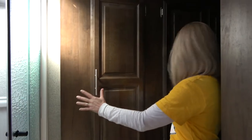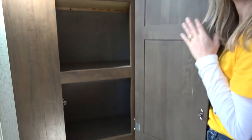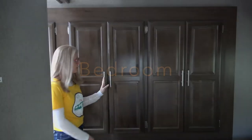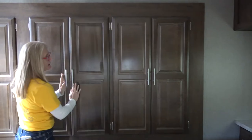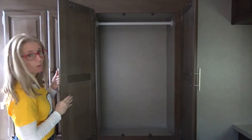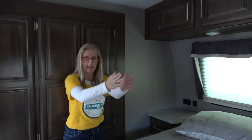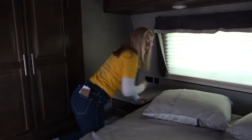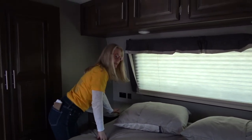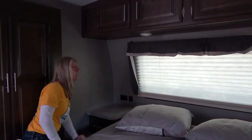Moving into the bedroom — we've got another part of the slide. What I like about this is you get storage in here that could be bathroom or bedroom storage. The slide carries on into the bedroom area so you get more shelving space and closet space with hanging space — quite a bit of storage. I do like when they put the closets in a slide. As far as the walk-around part of the bed goes, it's better than some — no complaints, but you'd have to kneel up to make the bed. I love my nightstand — there's a drawer, a place for my book, USB, and electric.